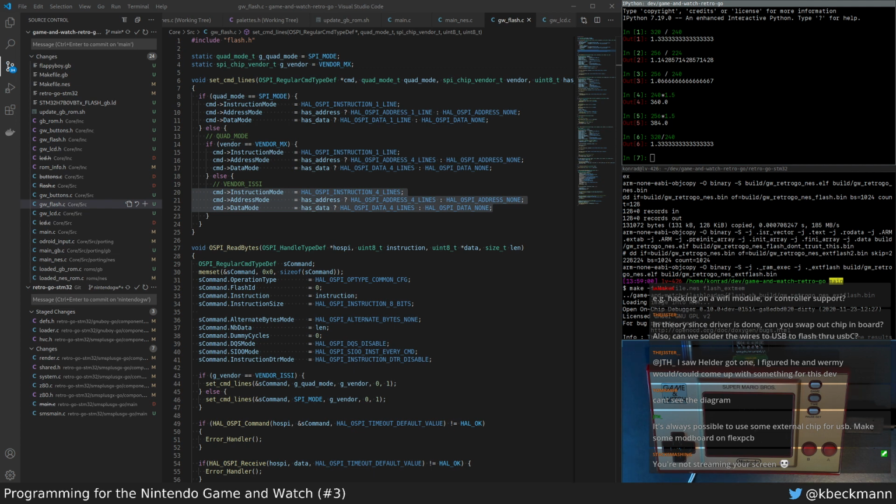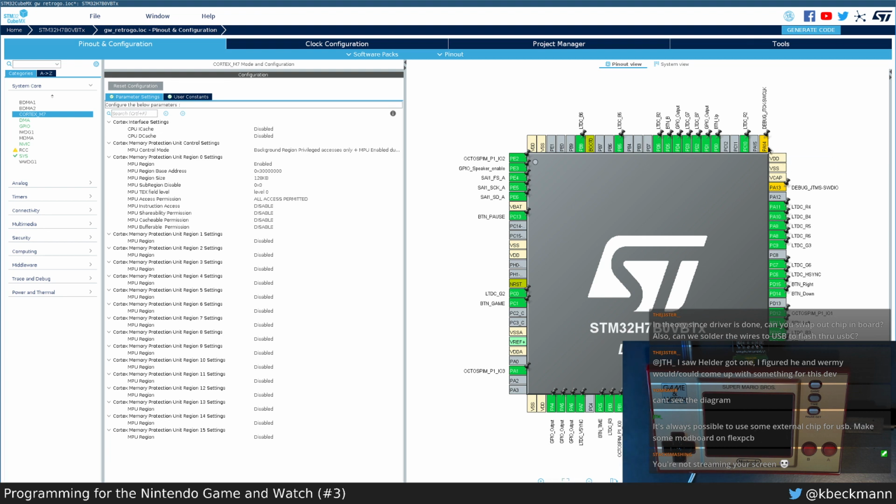Yeah, to elaborate a little bit, I'm just trying to catch up on the chat. So to elaborate on the Wi-Fi module or controller support, definitely you could design a Wi-Fi or Bluetooth module that is included inside of the module, and then solder that onto the SWD pins. Then in the software you could reuse these as GPIOs, and that way you only need like 2 wires soldered onto the microcontroller, and then you have both SWD and 2 GPIOs. Then you need to come up with a bit bang protocol, because I don't think these have I2C or SPI or anything like that. So you need to do that yourself.